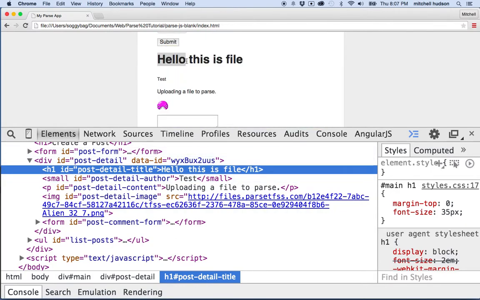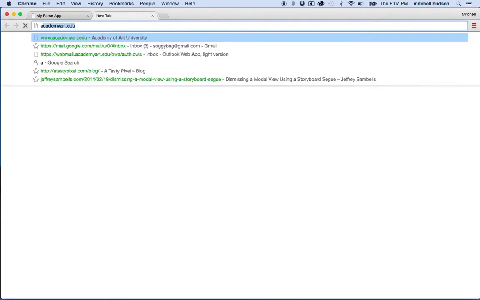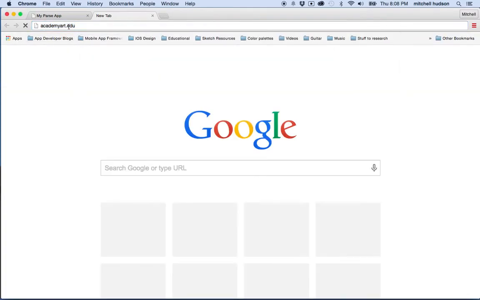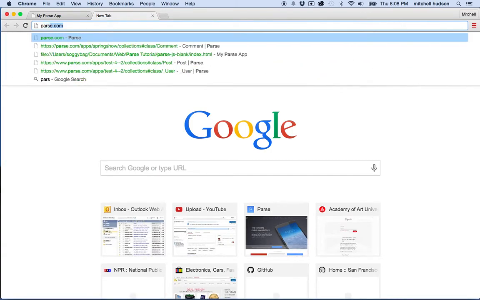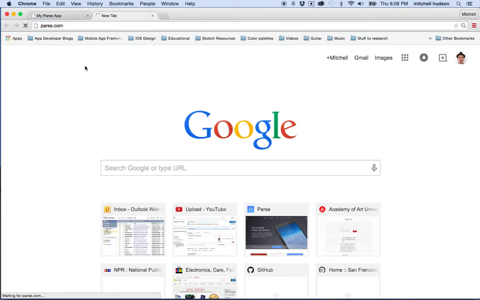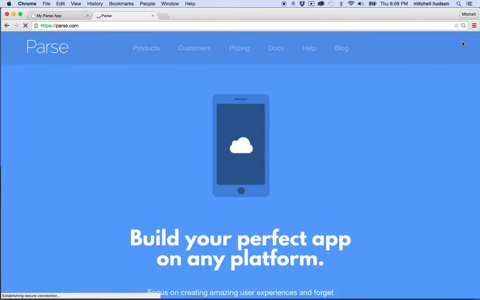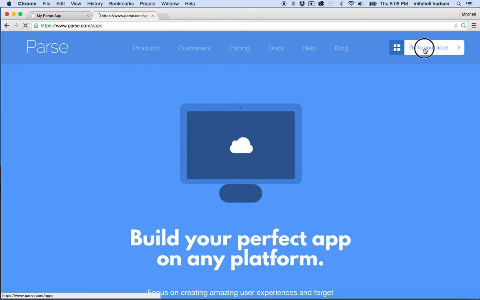So we can get this ID, and if we look at parse.com, I should have opened this up before I started the video, but here we are, and I'll go to my apps here.